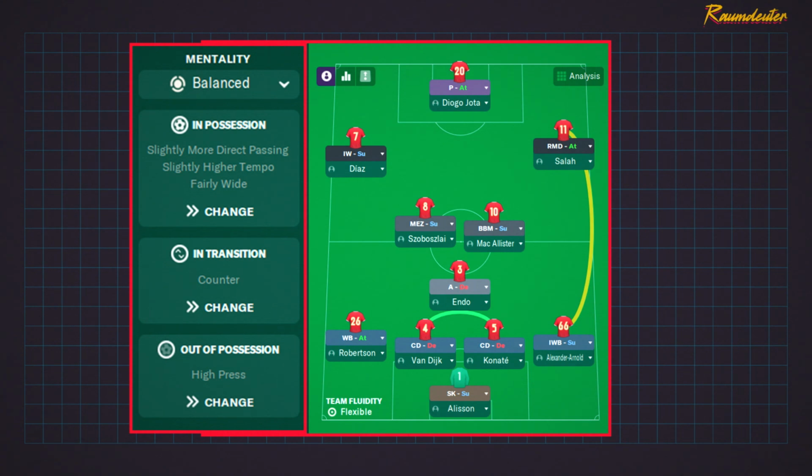In addition, the high press keeps the Raumdeuter a little higher up the field. Let's do a highlight breakdown to see how this tactic works and why it's so important to build a formation around a Raumdeuter.